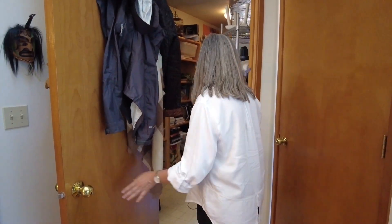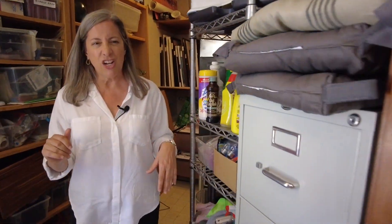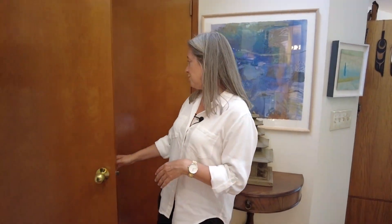Storage really becomes a thing on a floating home, so there's this huge closet — obviously the furnace room — but look at all this extra space. You've got shelves in here, it's a great place to stash things. Plus there's a large coat closet right here — it's actually a very big coat closet because it goes to the depth of that wall.